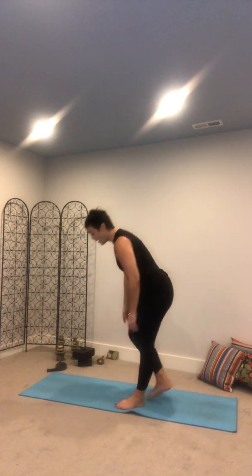We're going to come to the mat, sitting up here for a moment to empty the vessel. So we want to set ourselves up for a great yoga practice, and one of the great ways to do it is through the breath. The breath changes all of the prana, the chi, the energy in your body. So just find yourself sitting down comfortably on your mat.